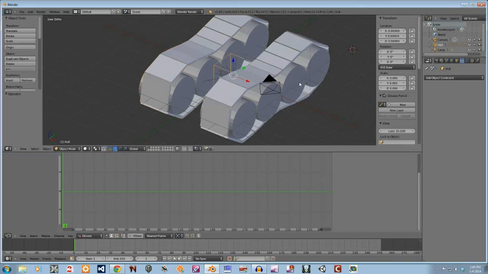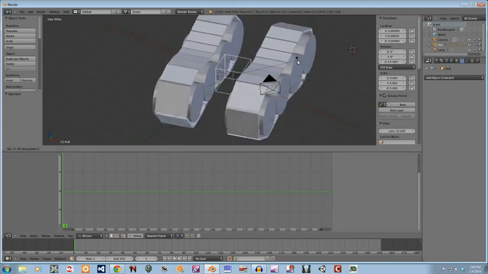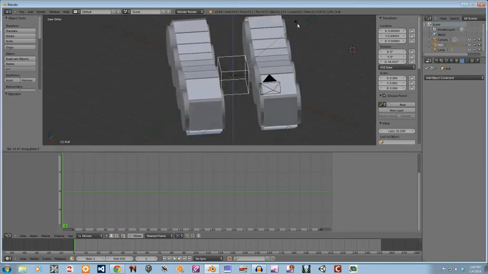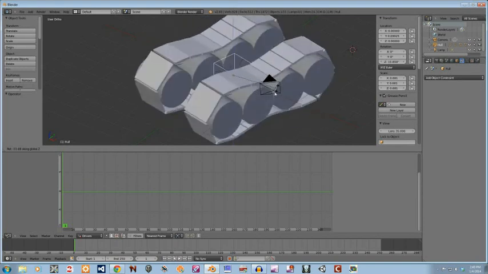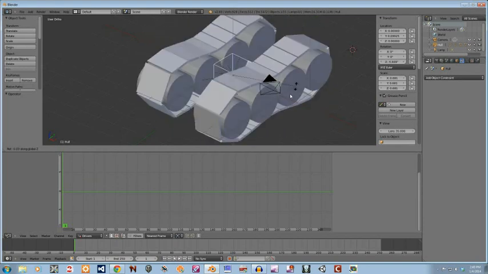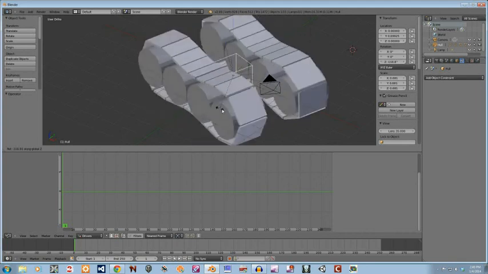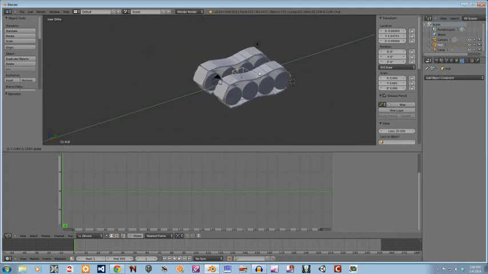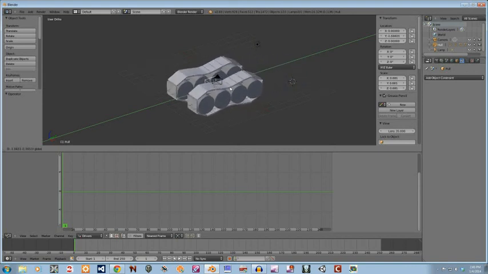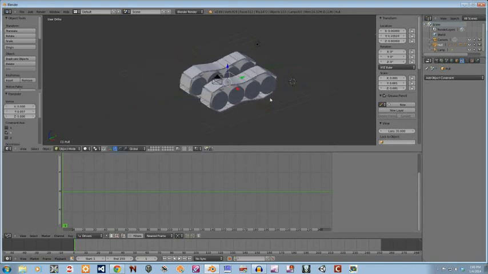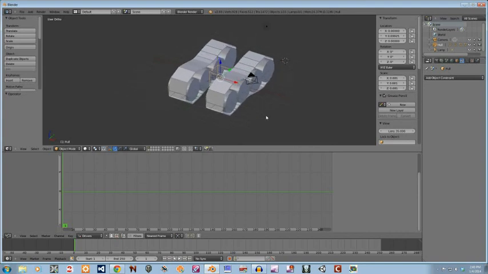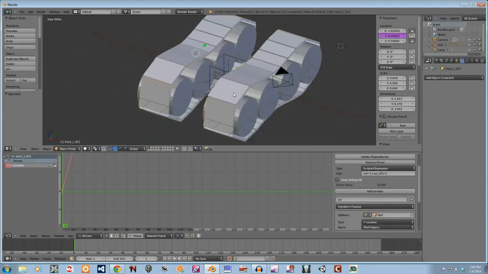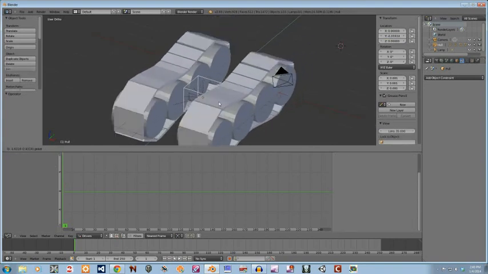So now when we rotate this, it will move opposite as if it were an actual tank rotating like this. And now it also drives backwards and forward. And that is it. This is how tank treads work.